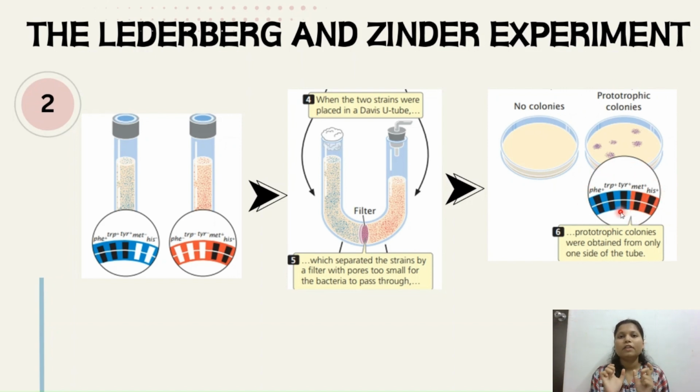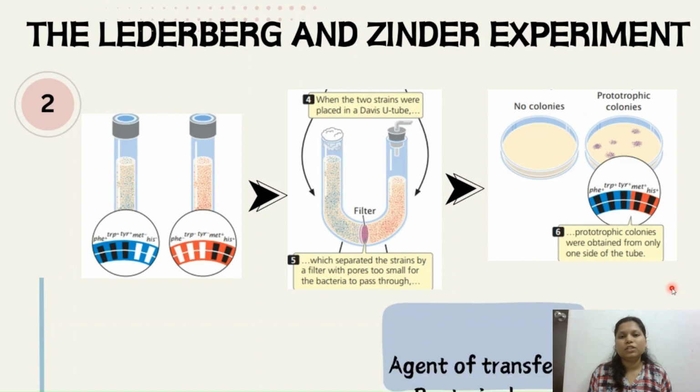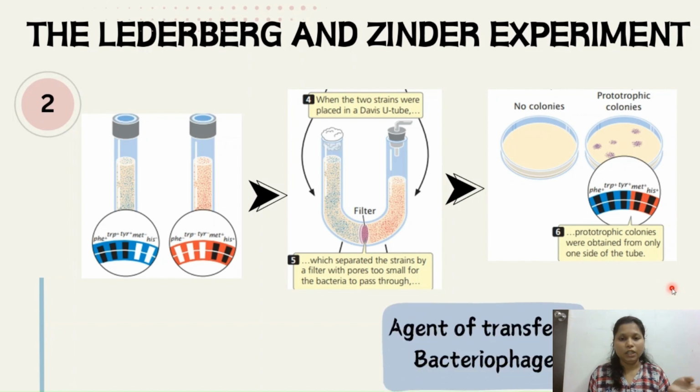As they didn't allow the contact of two bacteria, the conjugation couldn't take place. So, this transfer was due to a bacteriophage. Here the agents which transferred the genes coding for the auxotrophic amino acids were transferred into the other bacterium through a bacteriophage. So, hence the process is named transduction.